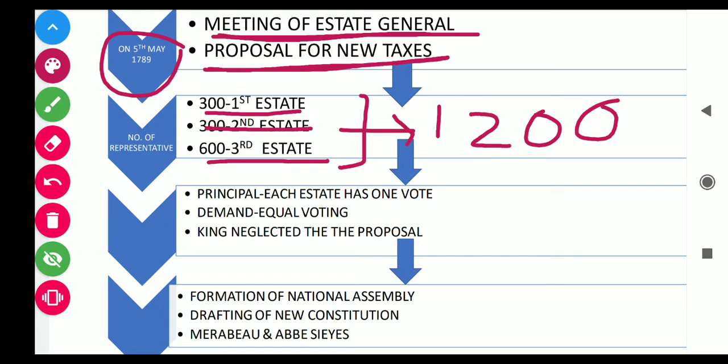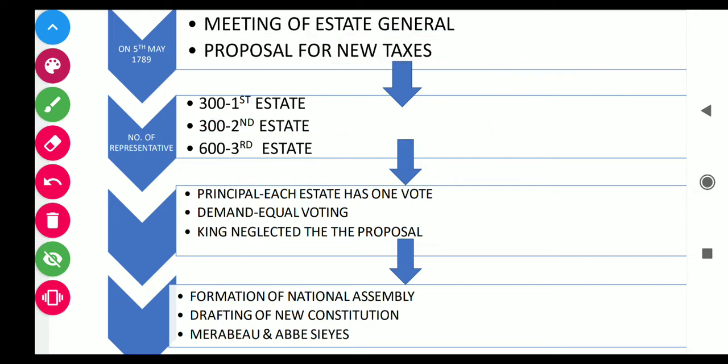Now the representatives of the first and the second estate were seated in two rows, and the representatives of the third estate had to stand at the back. Educated and prosperous people from the third estate were the representatives of the third estate, who believed they represented the whole people of France. Peasants and laborers from the third estate were not allowed in that assembly, but about 40,000 letters regarding their grievances were carried by the representatives of the third estate.